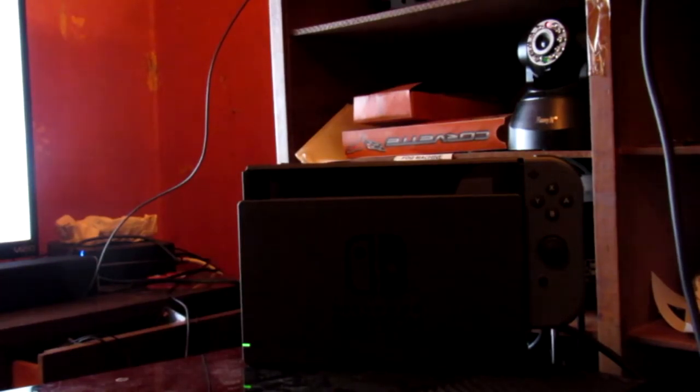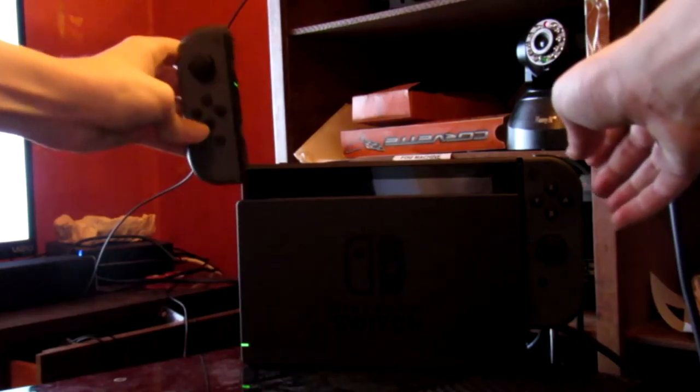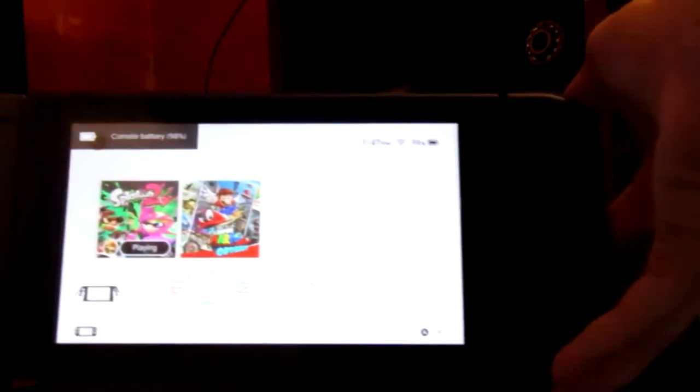In the process, you can just watch me put the Joy-Cons back on. Before I do that, put the Joy-Cons, and then I put it on.